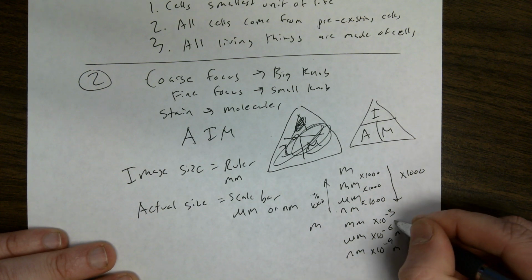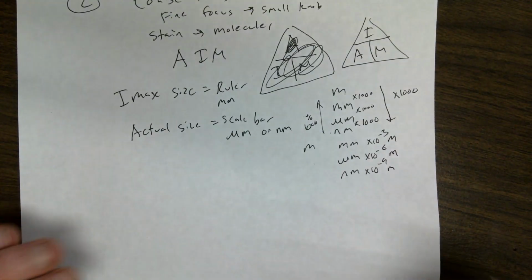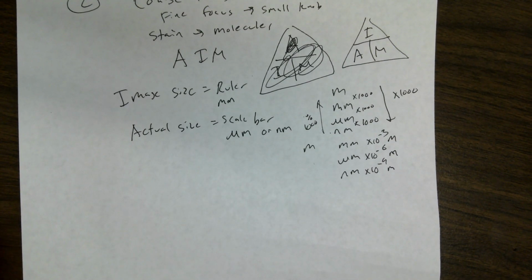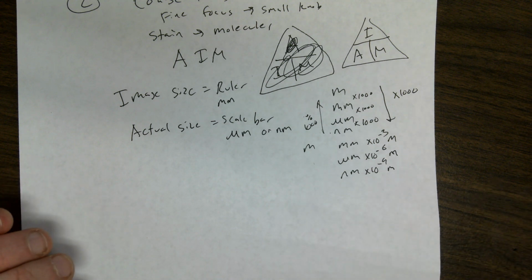So that is our conversion factor. When you divide these, they have to be in the same units. If they're not in the same units, you can't divide them. That would be a big no-no. Can't do that. Let's see what else. Scale bar, taking photographs. Okay, that's pretty much it for this standard, I think.